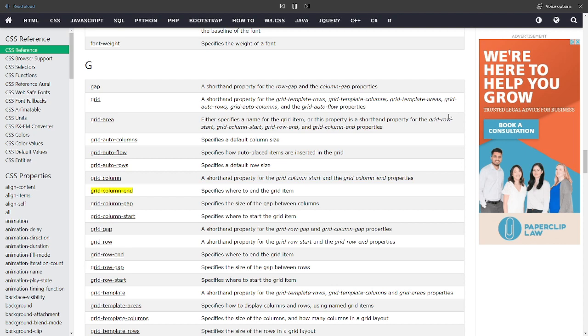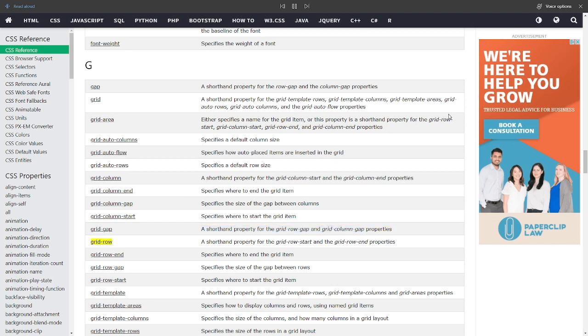Grid column end specifies where to end the grid item. Grid column gap specifies the size of the gap between columns. Grid column start specifies where to start the grid item. Grid gap a shorthand property for the grid row gap and grid column gap properties.